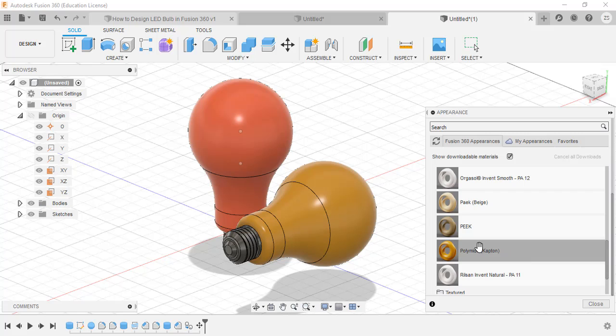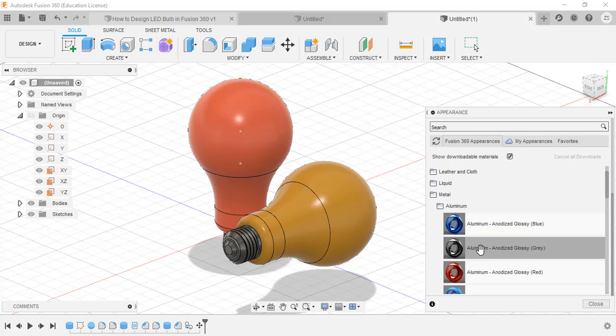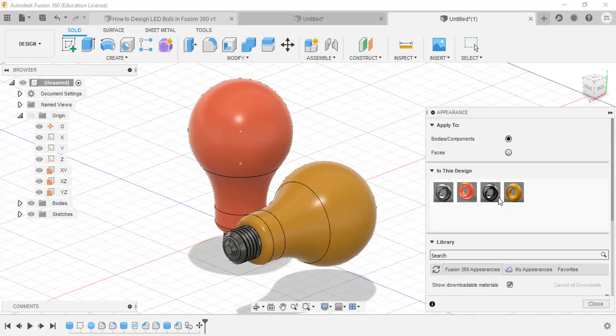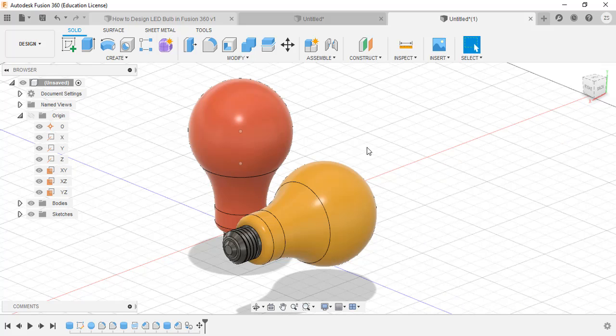Okay, metal, go to metal and select this. Add this to the body, it's already selected, no problem. Again select here, metal. Now this time select this and create here. Okay, done, and close.